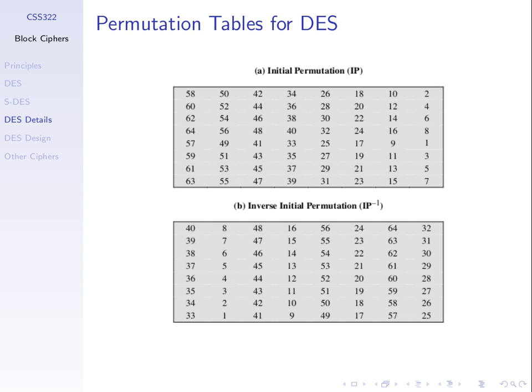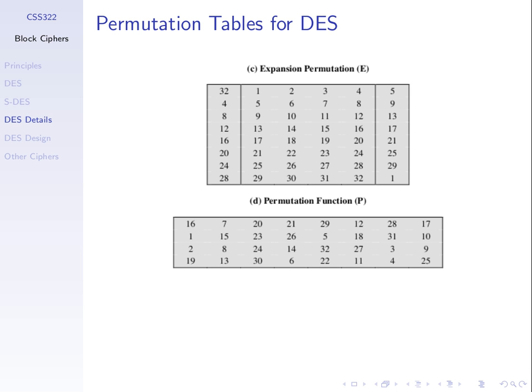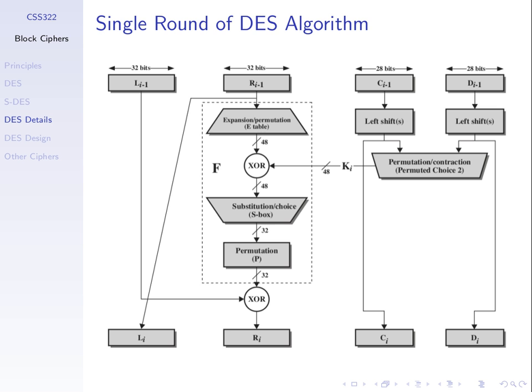For example, the initial permutation: the first bit, if you read it row by row, moves to the 40th position here. The second bit on the input moves to the 8th bit here, and so on. And the inverse, we see that the 40th bit moves to the first position, the 8th bit to the second position, and so on. You'll see some pattern there in those permutations. On their own, they don't add any security, but they assist in getting the correct ciphertext out. And again, the permutations, expand and permutate, the different permutation functions are defined.